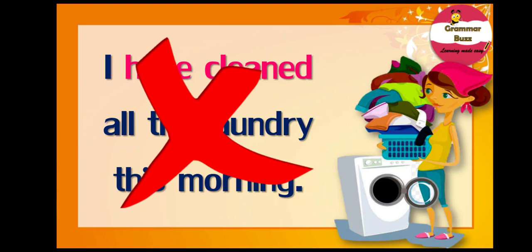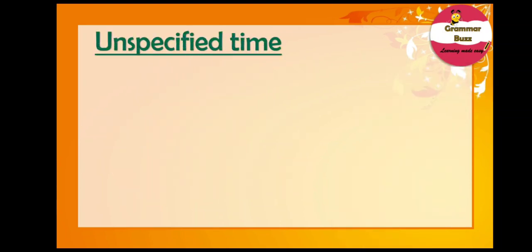Well, now it's time for us to know when we can use present perfect tense. We can use the present perfect to say that an action happened at an unspecified time before now. The exact time is not important. We cannot use the present perfect with specific time expressions such as yesterday, one year ago, last week, when I was a child, when I lived in America, at that moment, that day, one day, etc.